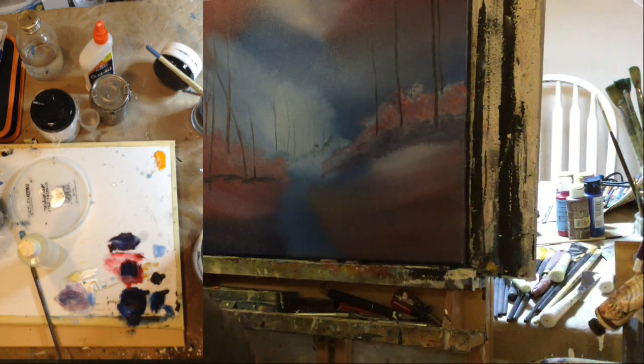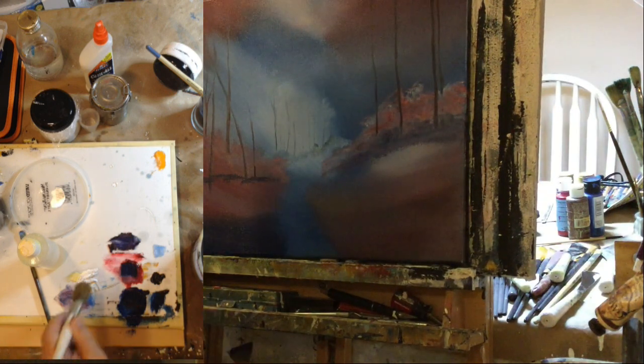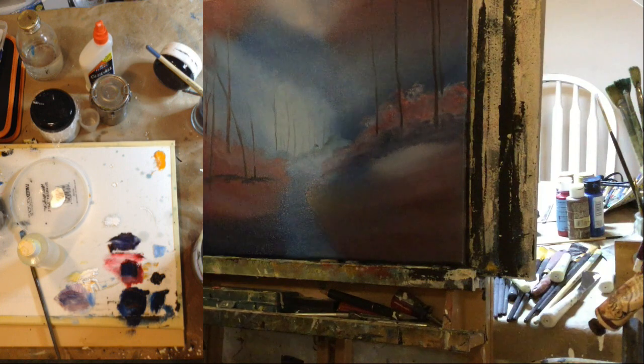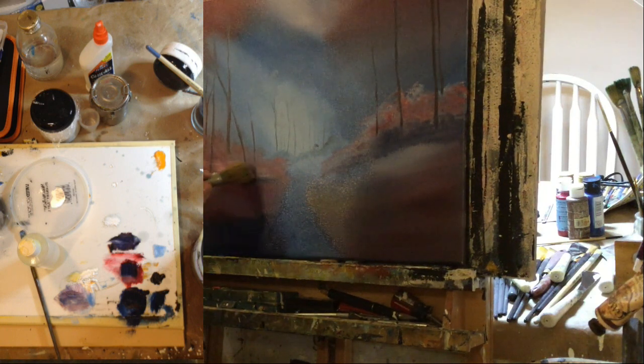Let's just pick up a round brush and some white. That's a little too much paint, I think. Let's put a little bit of mist in here like that.